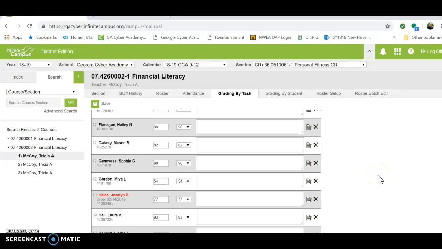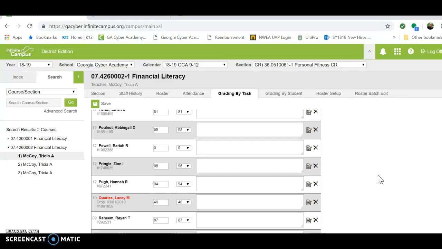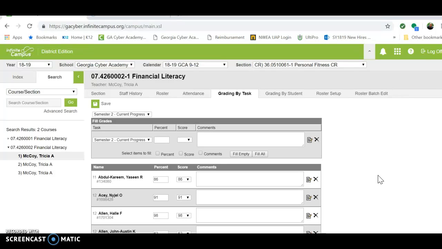You can actually input the grades right here also. Make sure you click save. If you have grades in the other columns, delete them all. Don't forget to click save. If you don't do it, it won't make a difference. We need this done by the end of the day today to make sure we're on point with that.